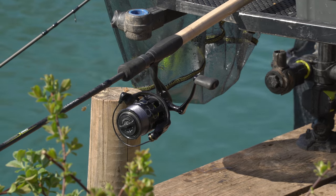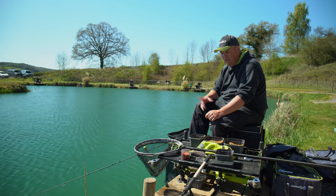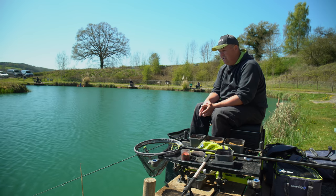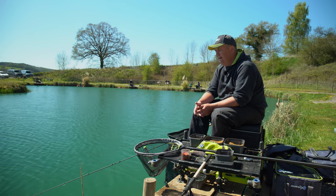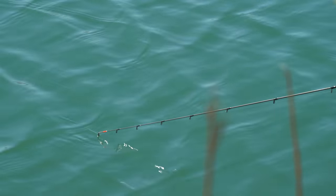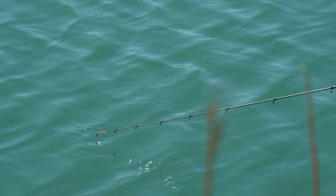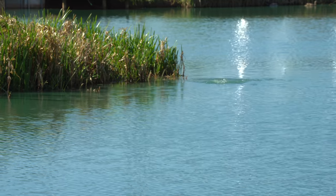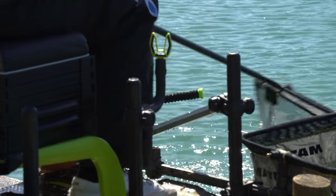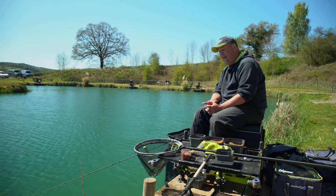Kit for the day is dead simple — I've got 10-foot Horizon bomb rods instead of feeder rods, mainly because I'm catching quite a few ide and big F1s with the odd skimmer. I want something soft — even though I'm using fairly heavy kit, a soft rod makes the fish a bit nicer and easier to play with less chance of losing them. I'm going to have quite regular casts at first with this feeder to get bait going into the peg, get them to respond to the plop of the bait going in, and get fish in the peg. At this time of year I'd expect a quick response — catching three or four fish really quickly before they get a bit clever and start eating pellets that aren't on the feeder knowing they're safe.